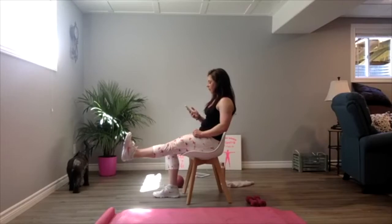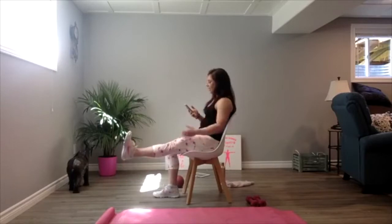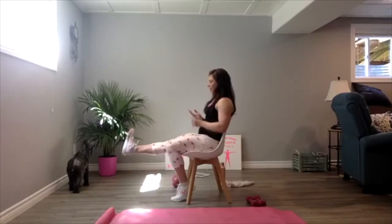Halfway there. Try and keep that leg up. Don't let the foot drop down. Try to keep the knee locked. Keep your heel pushed. 5, 4, 3, 2, 1. Release. Other leg.